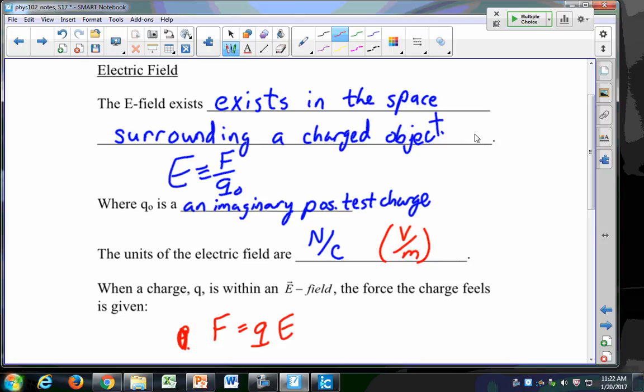But we can also have charges that are inside an electric field. And that's what we're talking about here. When a charge is inside an electric field, it actually feels a force. We're going to get into that in a little bit, but for now I want to show you the Van de Graaff generator, and if we have time, we'll return to this, or it might be on Monday when we come back.